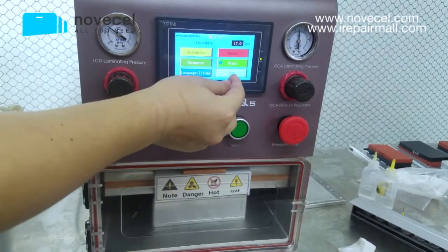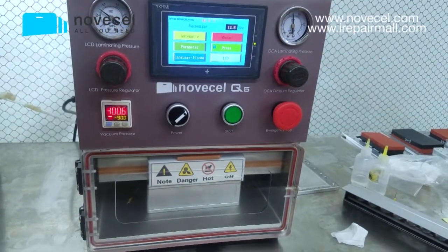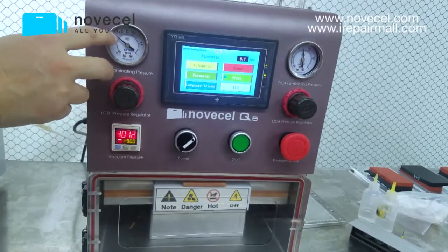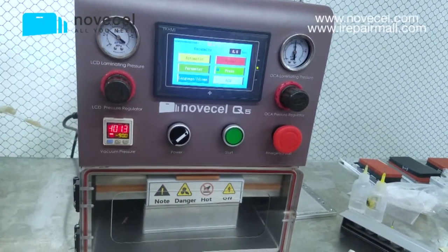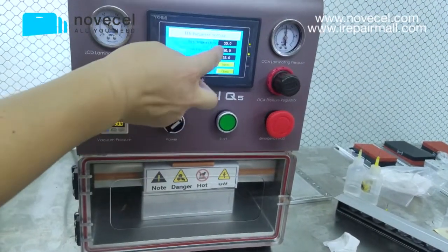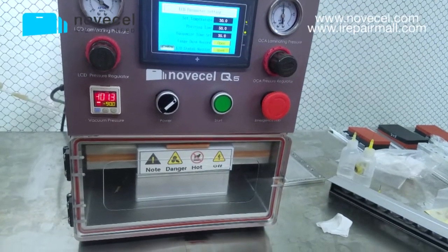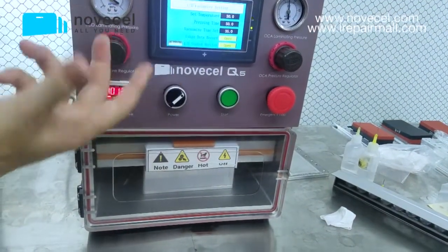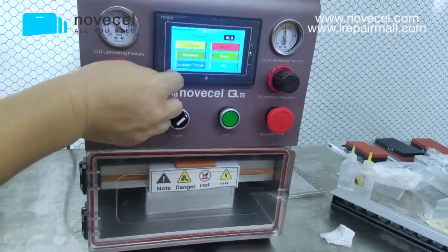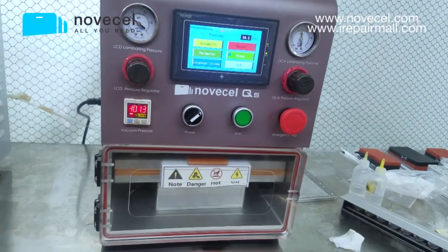Now this is for LCD. The pressure now is 0.3. And let's see the parameters we're using for LCD. For LCD, it's 30 seconds, 30 degrees for the temperature, 50 seconds for the pressing time, and the vacuum time is 35. So this is what we're using for the lamination for S8+.